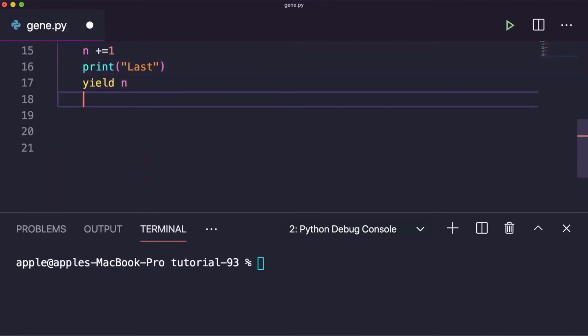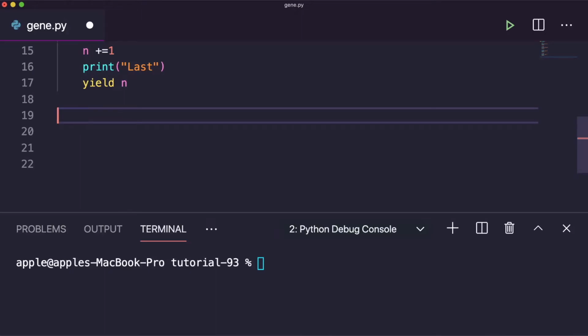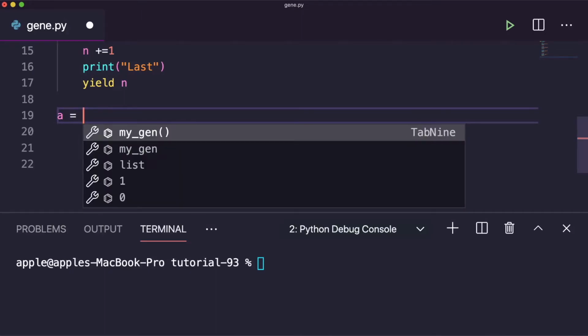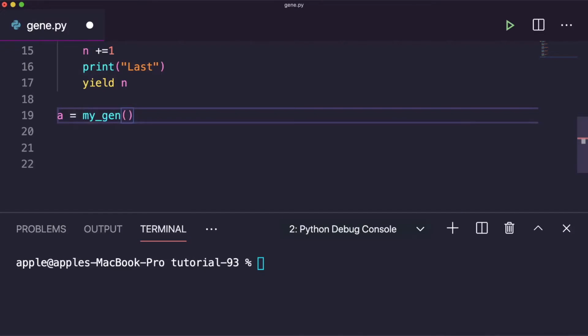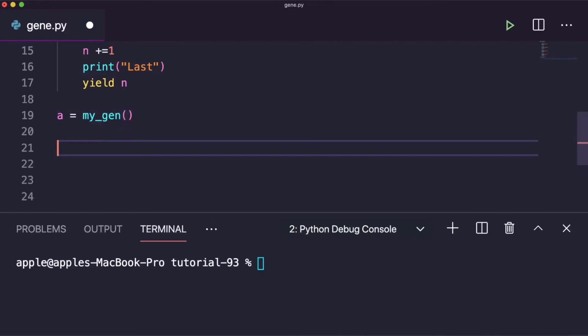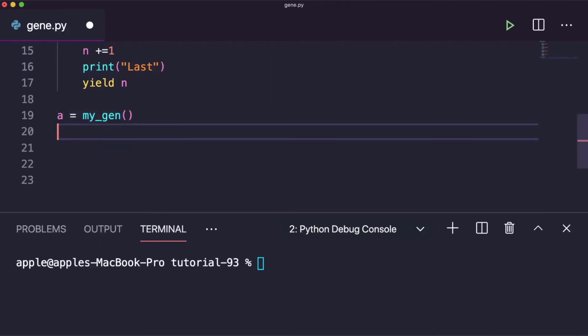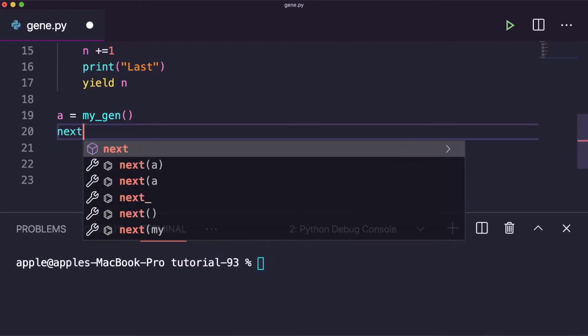So now we need to call this one. For that you have to create an object of myGen. So this is the function. When you call it, it does not execute immediately. You have to call the next function to execute this, next of a.